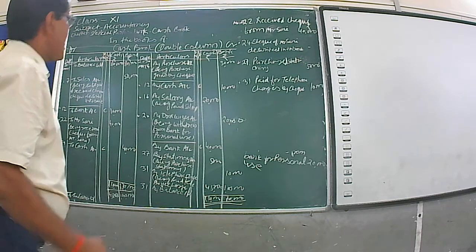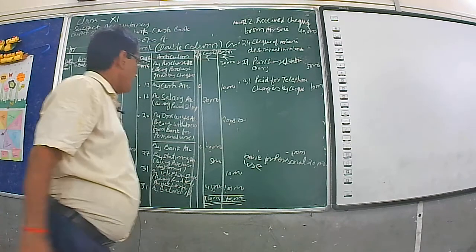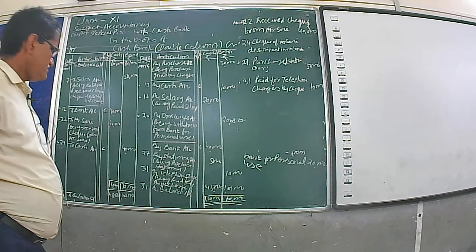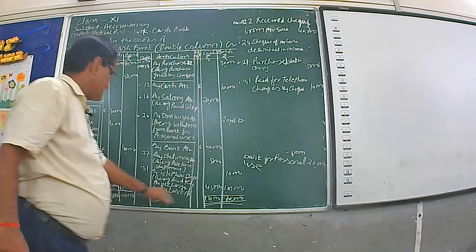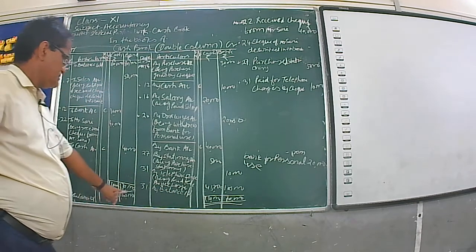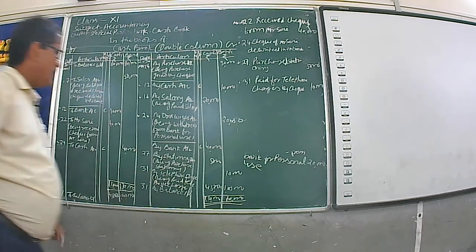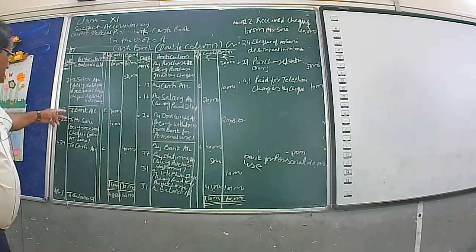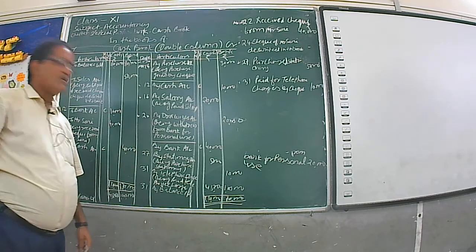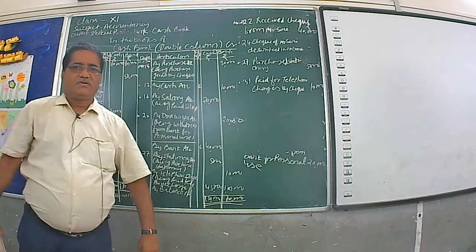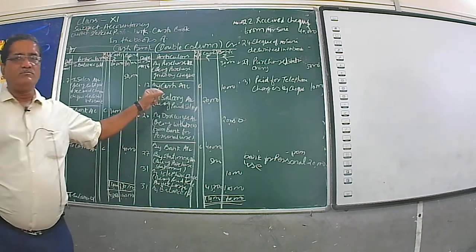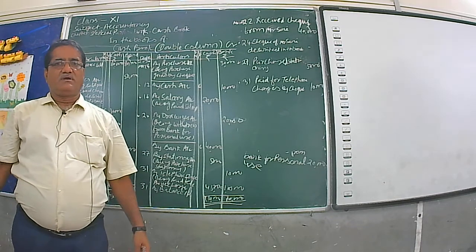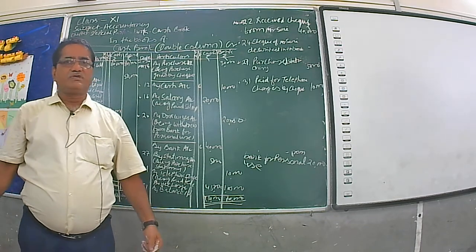So in this way, recording of all the transactions has been completed, including stationery, telephone charges and balance b/d. All the transactions have been noted and balanced. In this way, the double column cash book, cash and bank column, has been completed. Thank you, and I will solve the next problems in the next class.